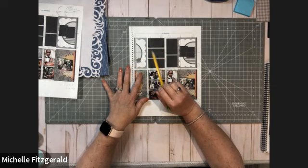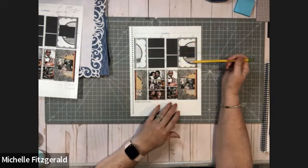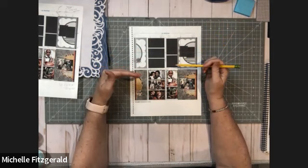Okay, 6 and 6 is 12. This is a 12 by 12 page. And over here, the same thing. All right, when you know that information, now it gives you a little more in-depth thought as to where things can go on your page.